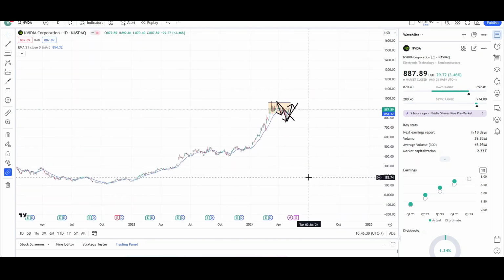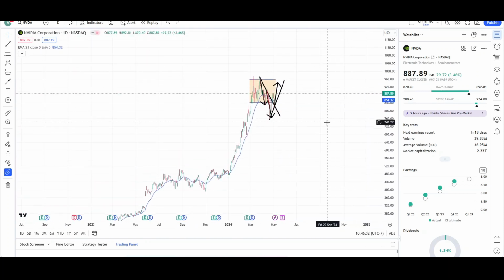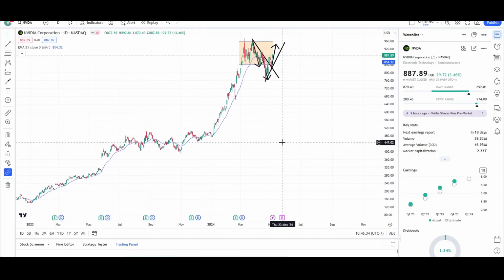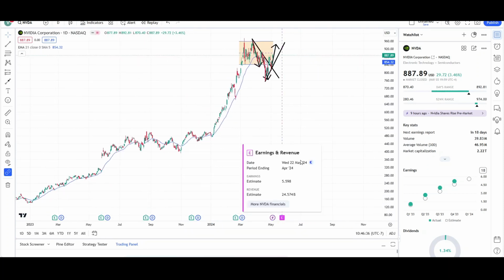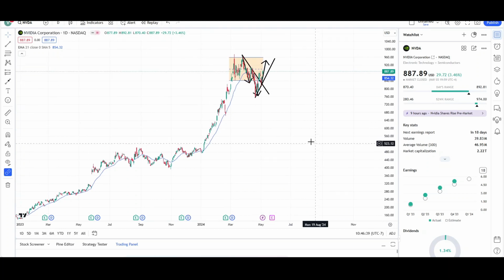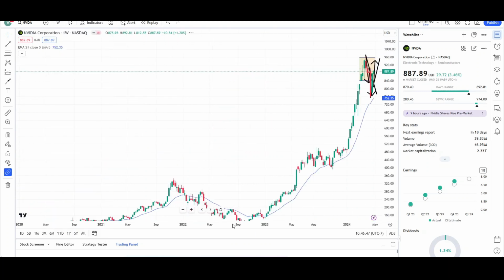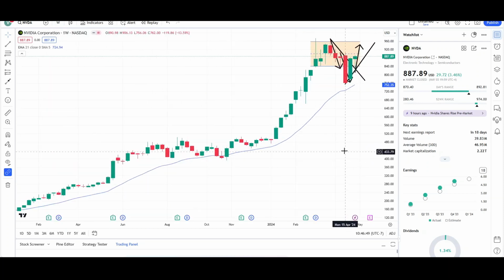Now we take a more longer term look at this. Definitely getting a little bit overextended with that earnings report coming up sometime in late May. So by the time price is at resistance at the top side at the prior all-time high, that could lead to a drop down. We'll have to wait and see. But as of right now, short term, I would be bullish for Nvidia. It looks pretty good.